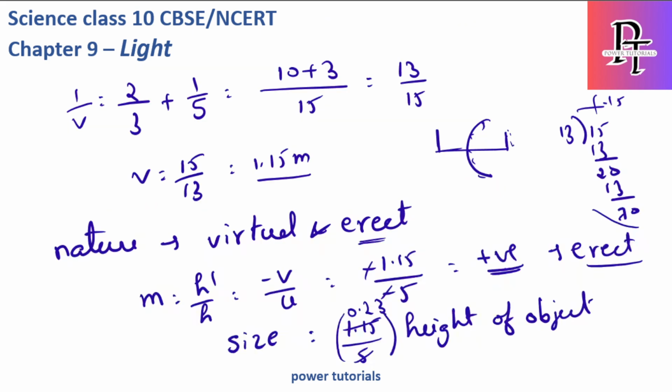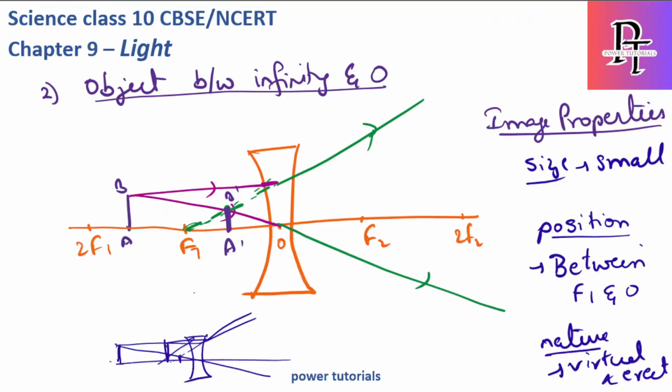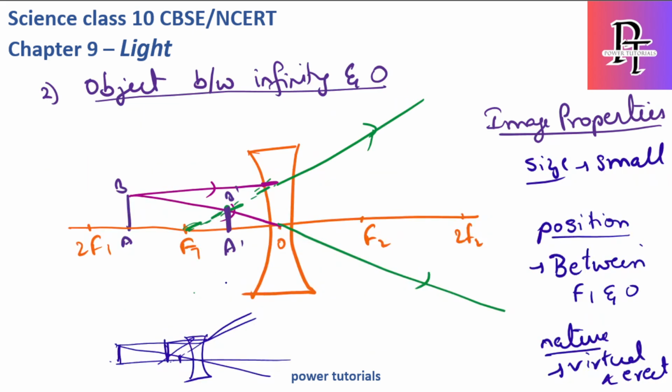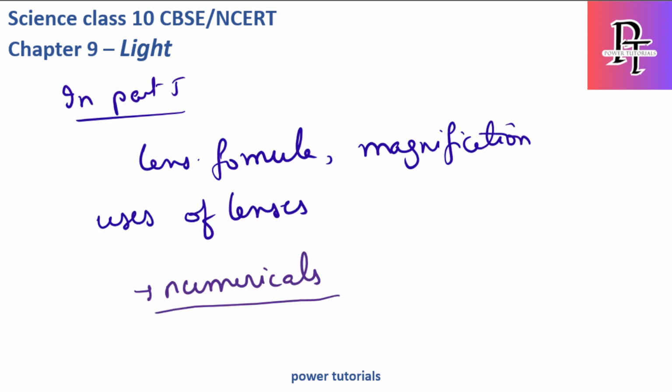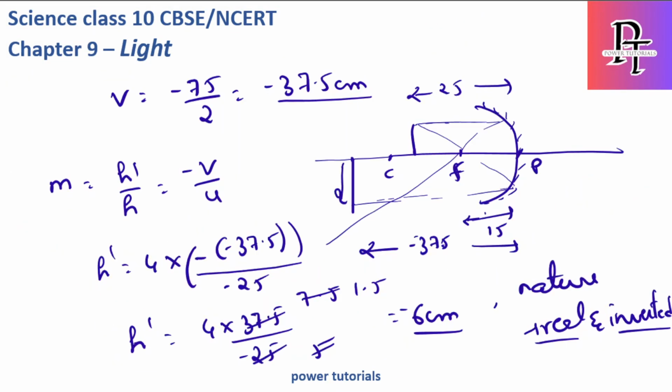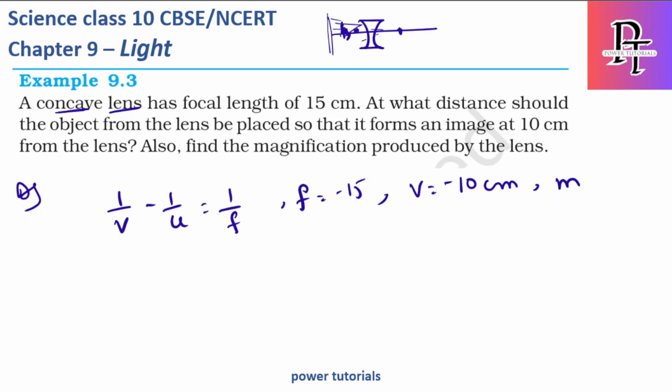I will just show the diagram as well, which we covered in yesterday's class. You can see here the image formed by the concave lens. If the object is at infinity, we get the image exactly at the focus f1. If it is somewhere in between, then we get the image forming on the left side, which is here between f1 and O. O is the optical center here. Hence we have to consider v is always negative for a concave lens. Hence the v value is minus 10.